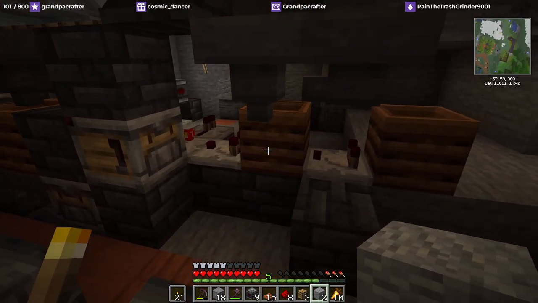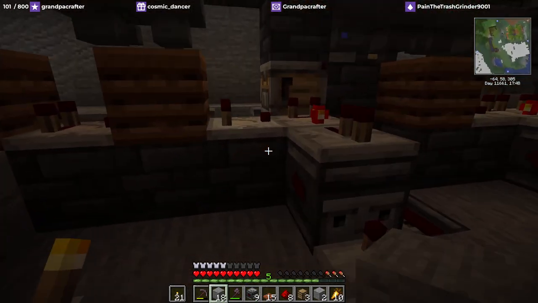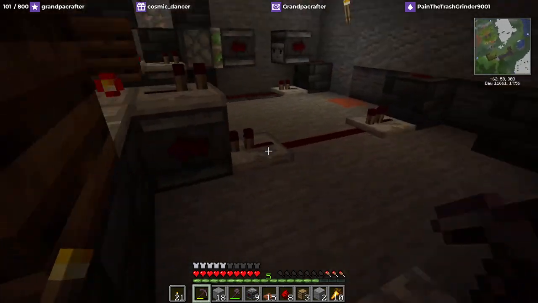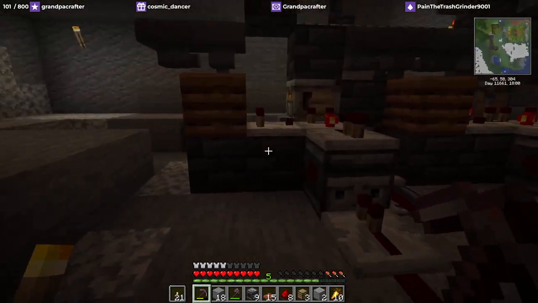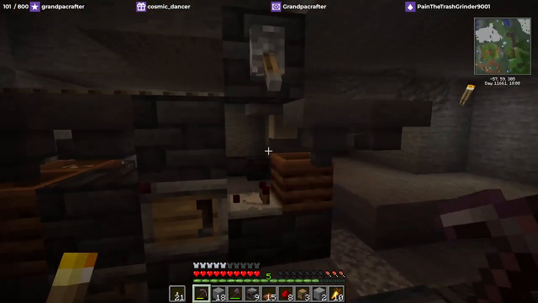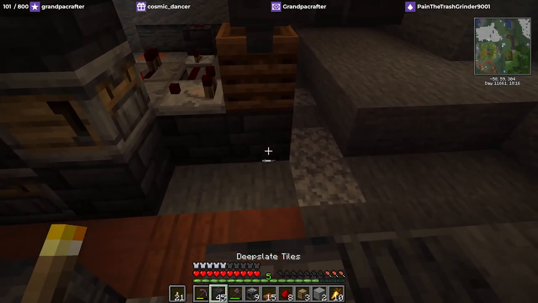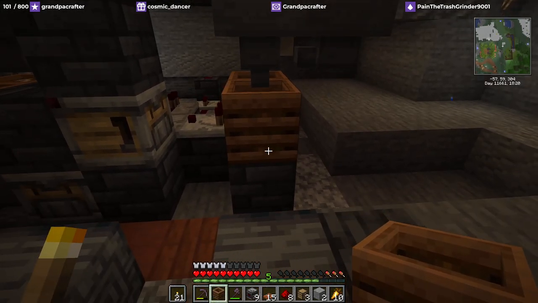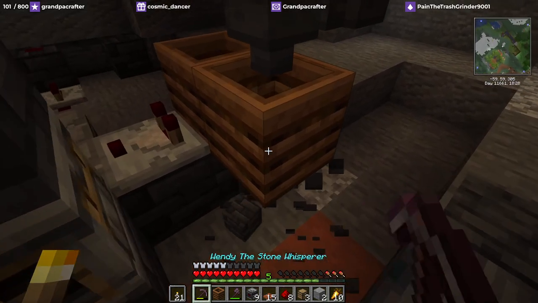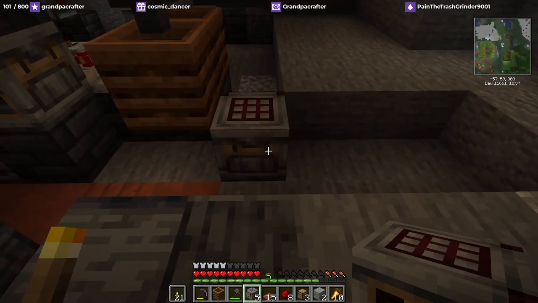So this is going to be the red dye machine. And this is incorrect. So that's the entirety of the red dye circuit. I just have to figure out where it's going to go. And then we have to have the white dye, which can be here. I could put a hopper here pointing into another crafter. The crafter could be there.